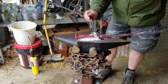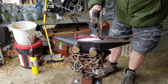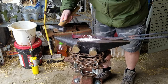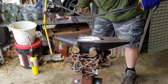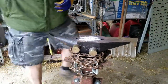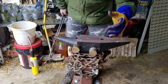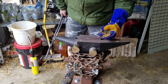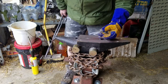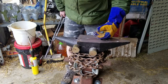Now what I haven't done is I haven't tacked this up, so hopefully we don't move around too much. He says that it is already moving, so let's get it back in there, let's get it to a good heat, and let's see if we can get the right temperature on it. Got the heat cranking pretty high today. It's cold out, my tanks have been freezing. I've set up a dual rig, so I have two tanks on the same regulator. Running just over 10 psi. I have 3 burners going here. So if this doesn't get hot enough, I am not sure what will.